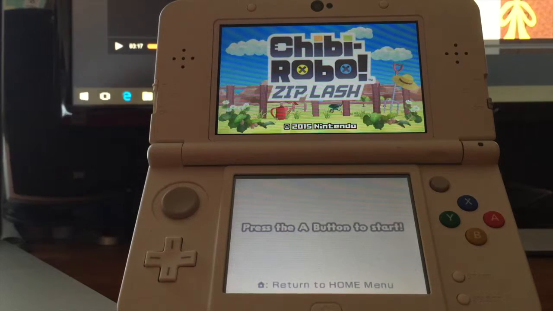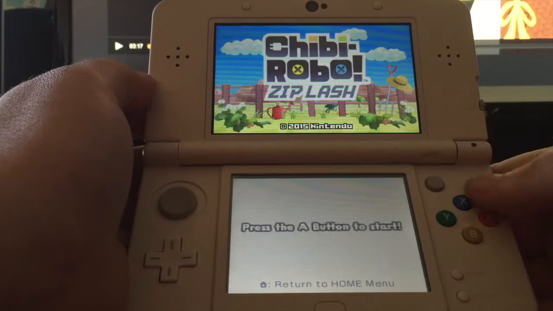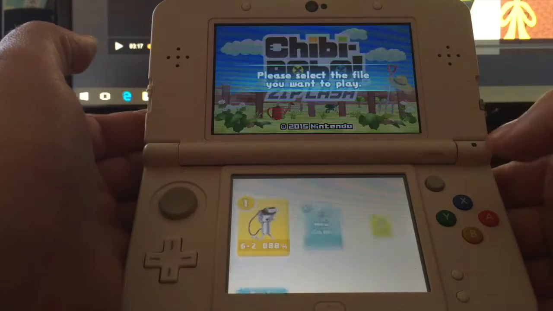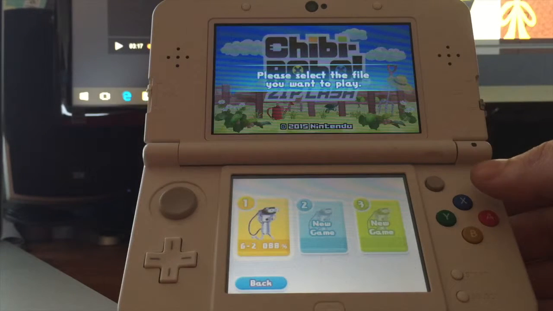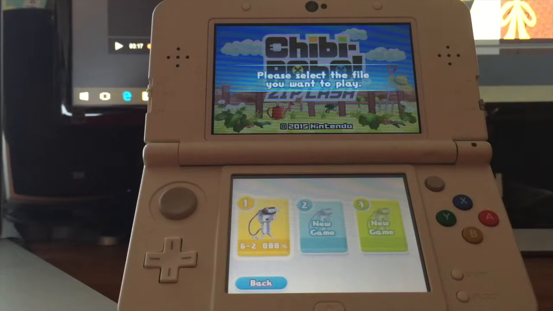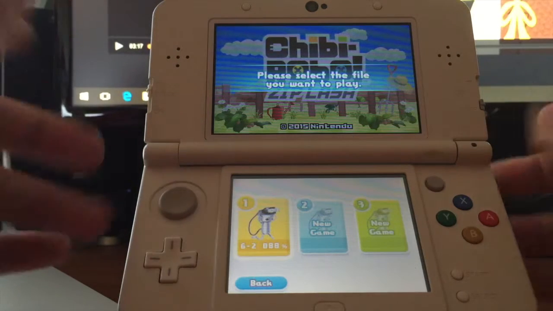So this is Nintendo's latest installment to the Chibi-Robo series. This is Chibi-Robo Lash on the Nintendo 3DS. Now you're gonna hear a lot of mixed reviews about this game, but personally I enjoyed it. It's way better than the photo finder that was released on the 3DS when it first came out.